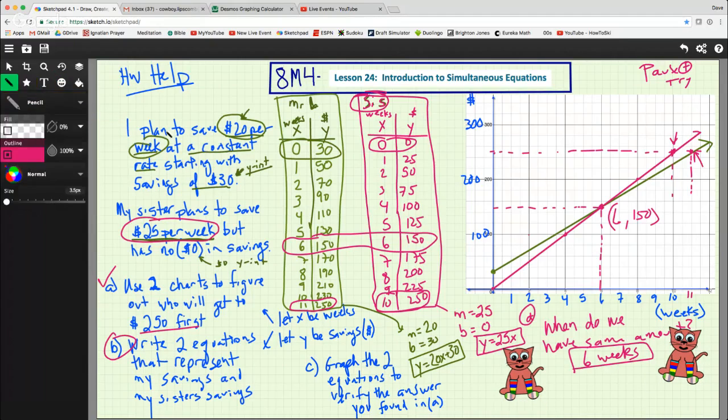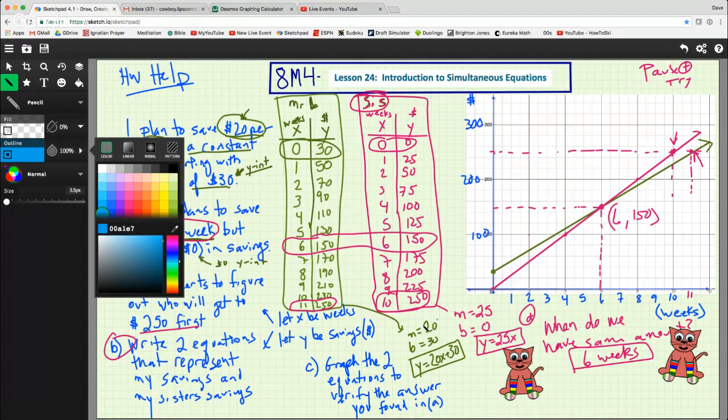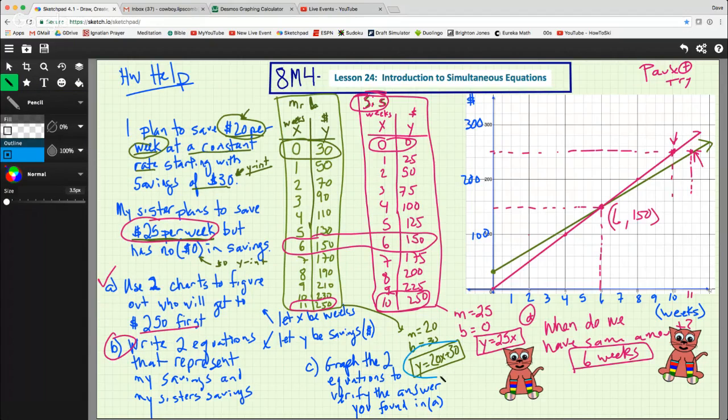And what can you expect to learn when we learn to solve these equations algebraically? We can find the solution, the point where they cross, graphically right here at 6, 150, or we can do it via the T-chart method right here. But we also can solve it algebraically, and we're going to learn how to do those in the upcoming lessons. One thing you can expect is that when you find out how to do this algebraically, your answer is also going to be 6 comma 150.